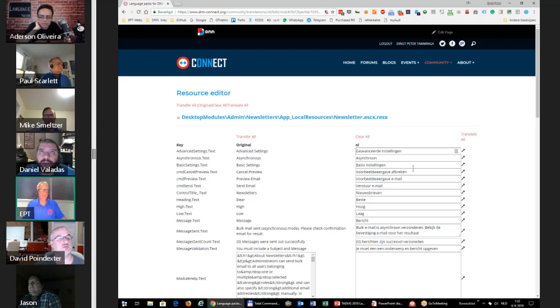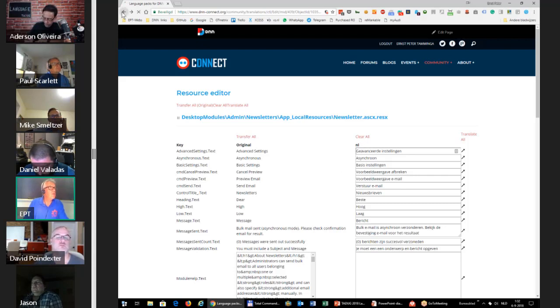If this was an empty list on this side, if you press translate all, it would one by one go through all these text elements, use the Google API translation services and put the automatic translation in here. It's not 100% correct. You have to review it, but it helps if you have a lot of text elements. Because at this point, you see a rather small module.